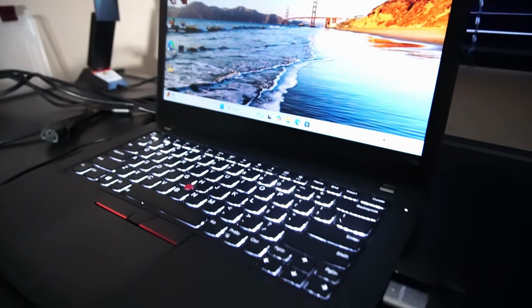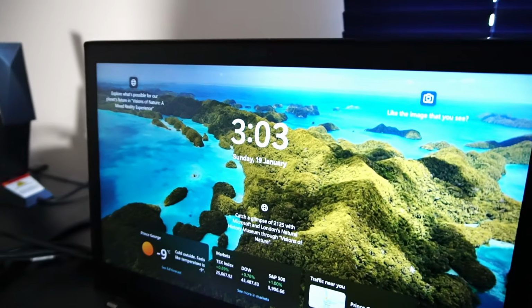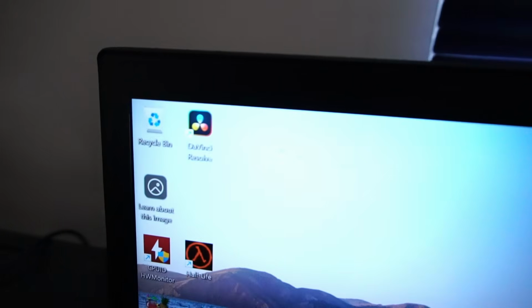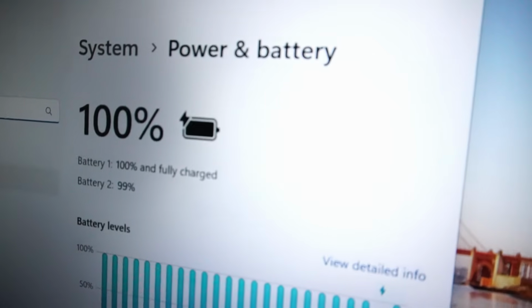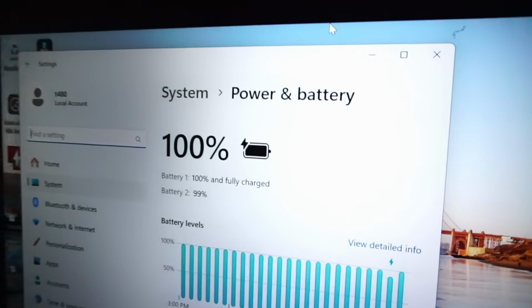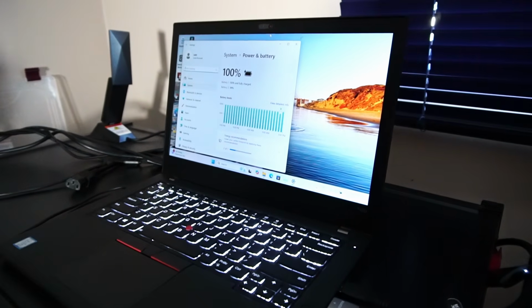So that's pretty much all I wanted to cover. If you're looking at purchasing a T480 anytime after January 19th, 2025, just know that you can do video editing and rendering with DaVinci Resolve, video encoding with Handbrake, and some casual light gaming. And this one has the internal battery installed, so extra battery life too for work on the go. I know that this laptop would still totally work perfectly fine for me as a daily driver.